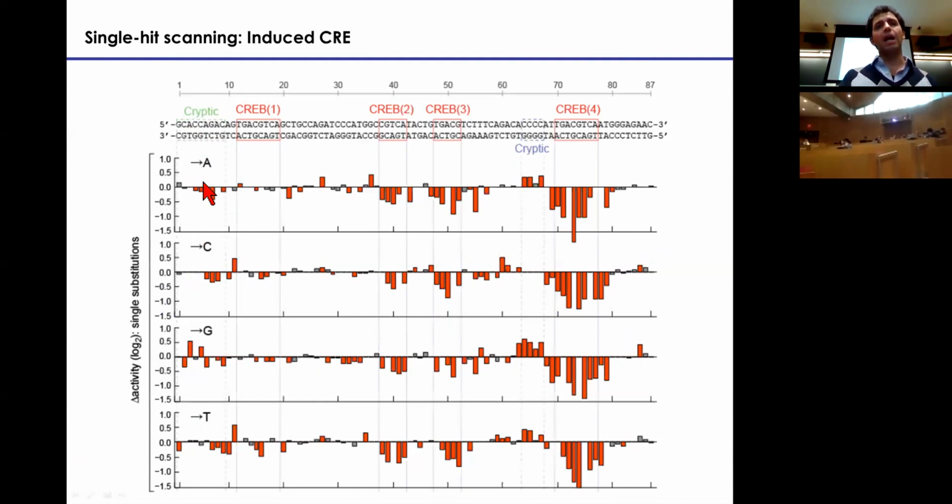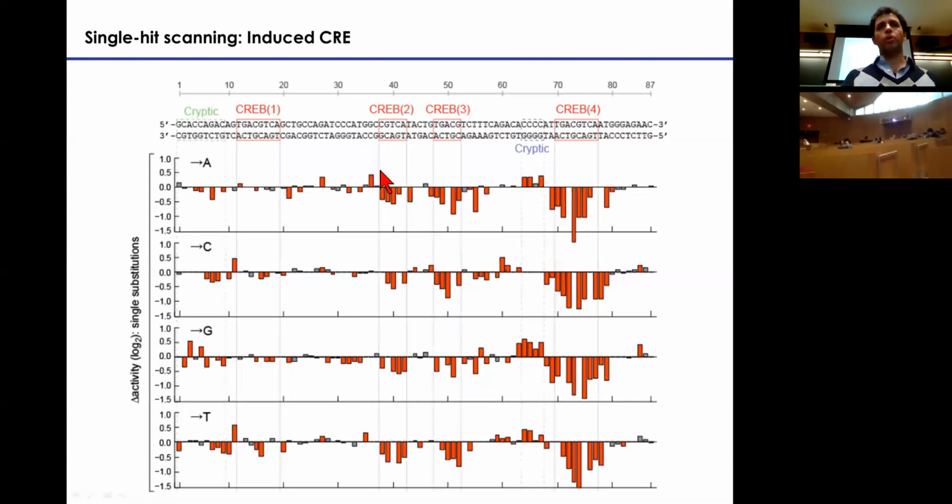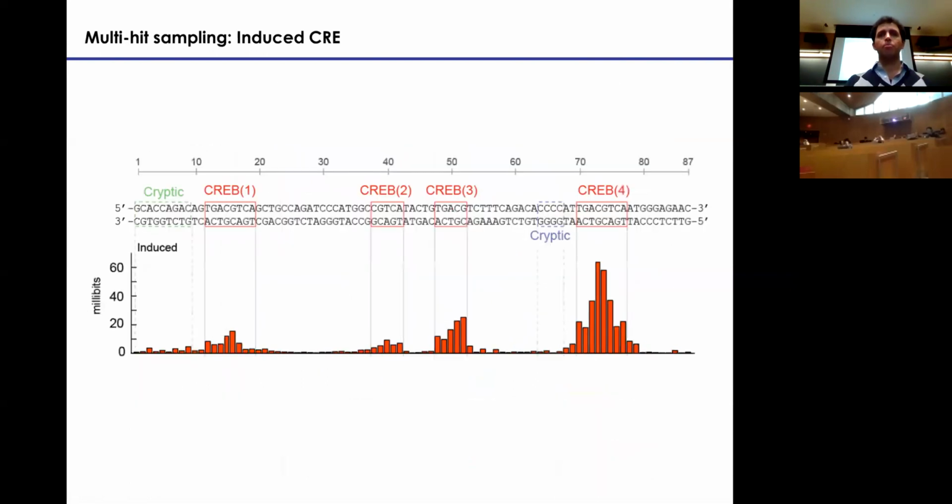But then you can ask, if I aggregate across all of them, which bases change the most? And you can see here in red, the nucleotides that show the highest change in activity are in fact the ones that perturb the known CREB binding sites in this element. You can see this dramatic increase if I perturb the 4th one, and if I perturb the 3rd one or the 2nd one, regardless of how I perturb it. Is everybody with me as to what we're measuring here?